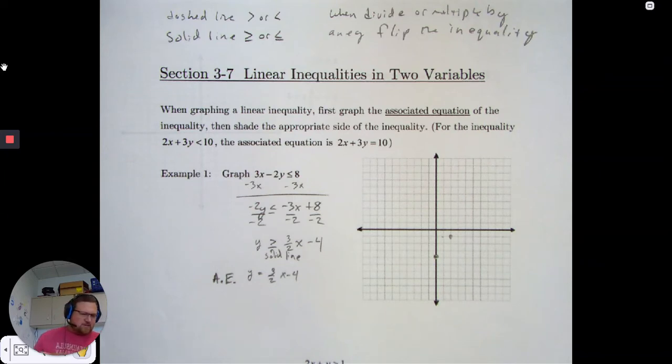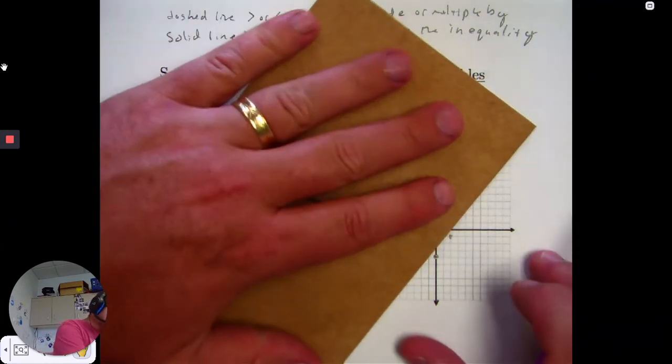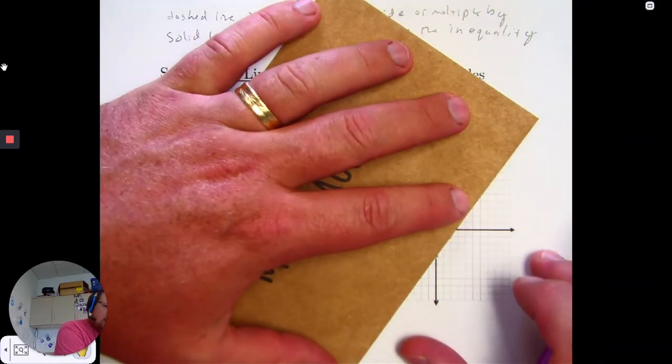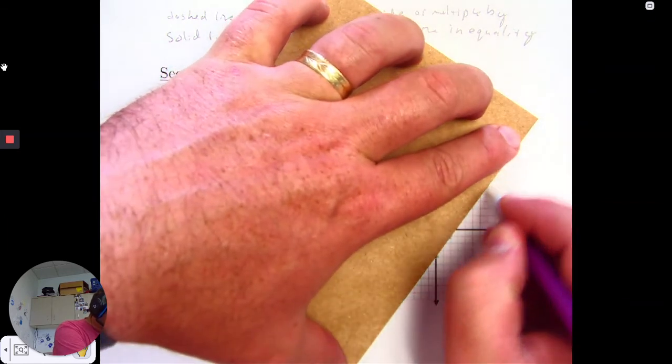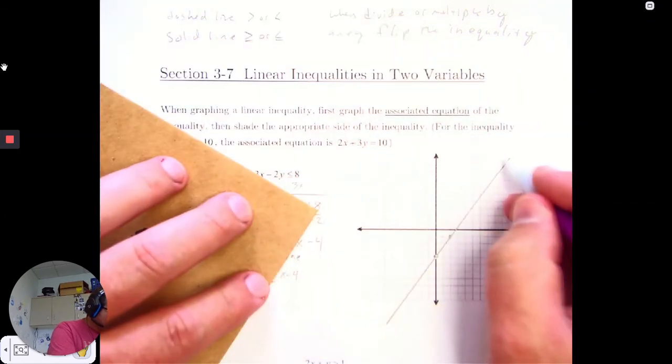Now, when you're doing this, make sure you find some sort of straight edge, whether it be an envelope, or if you have a ruler around, any of those things will work. I'm just going to use this envelope right here that's got a very straight edge on it. Okay, and I'm going to draw this, and like I said, it's a solid line, so we can just draw a solid line through here.